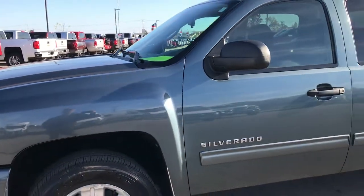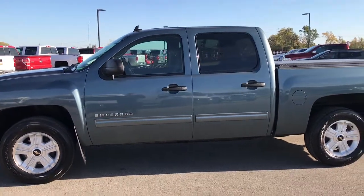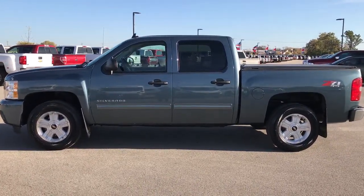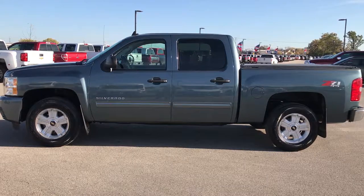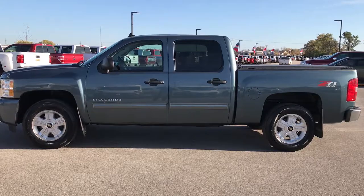To see more pictures of this truck or one of our other 400 new and used cars, trucks, SUVs, minivans, wranglers, half-tons, three-quarter tons, and one-tons, go to our website at www.summitauto.com — full pictures and descriptions of every single vehicle on our lot, and videos of every single used vehicle we have. Thanks for checking out my video. If you like it and want to make it yours, give us a call at 920-921-0850.